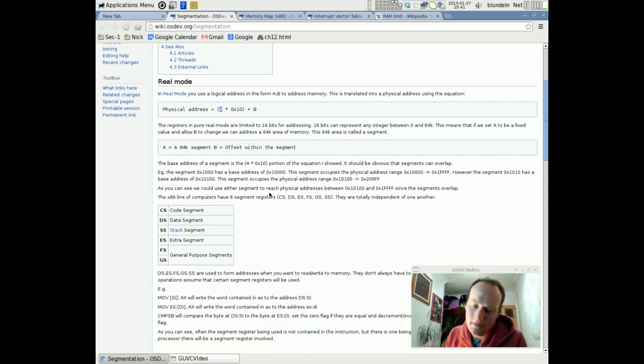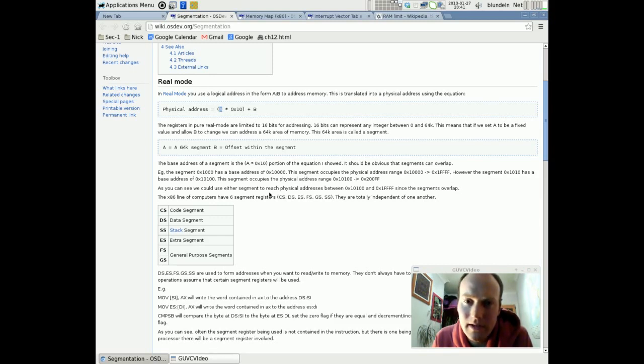Now, for much of what we're going to do, we don't need to worry too much about this 16-bit real mode segment-based addressing. It gets much simpler when we come to work in 32-bit mode. But you need to understand, firstly, that it's a bit weird how it works. It's a bit strange shifting an address by 4 bits in the segment and then adding your offset address to that.